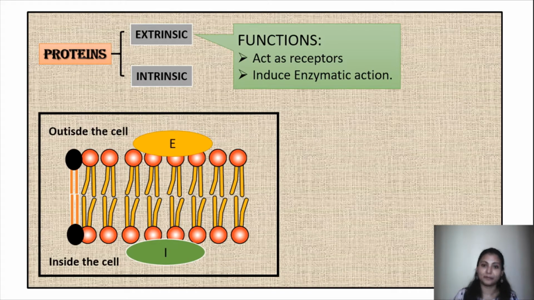They act as receptors. Now what are receptors? We'll study in detail when we study hormones: how the glands secrete a specific kind of hormone. These hormones have a specific shape and they go and bind to such receptors. Only then can the cell evoke a chemical response towards it. Then the group of cells will function together and evoke the response towards the tissue, then the tissue evokes the response towards the organ, and that's how a particular chain of chemical reactions starts. Now, extrinsic protein also induces some enzymatic action.